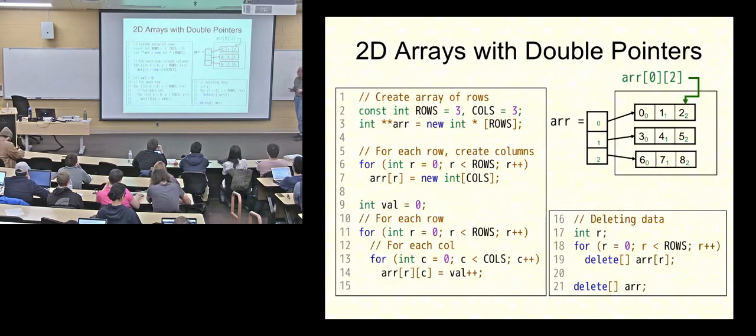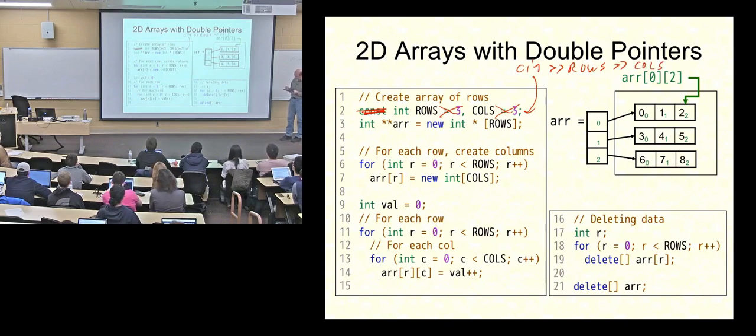So if I wanted to create this with pointers, let's change this code a little bit. We could get rid of the word const there. We could get rid of the equals 3s, and we could add a line of code under this to just say cin >> rows >> columns; semicolon. And this code will work because we're doing it with dynamic memory. The size doesn't need to be known at compile time. So we can read the size in. So assuming that someone typed in rows and columns of size 3 each, then this picture makes sense.